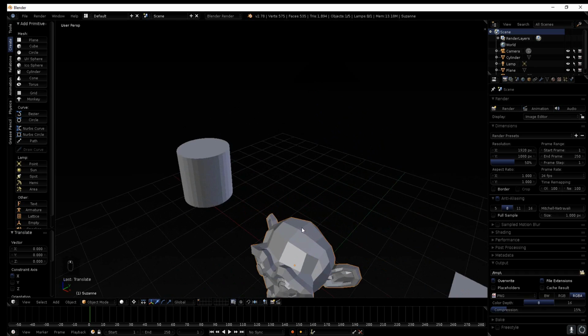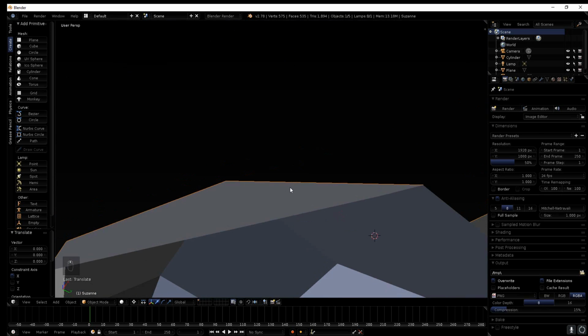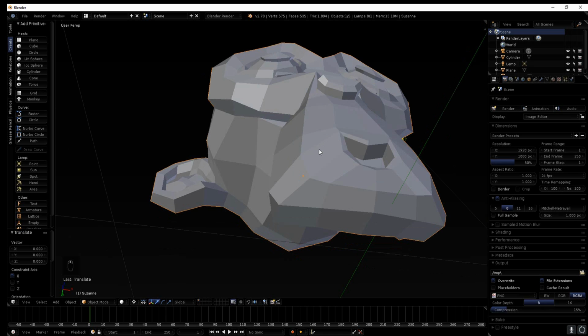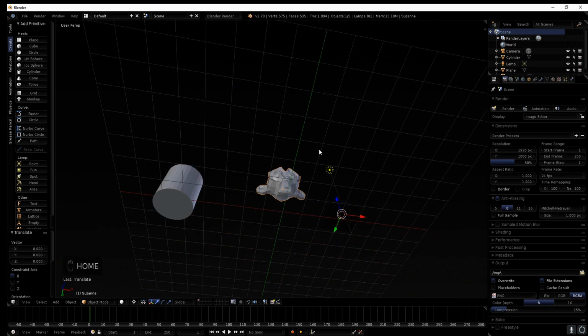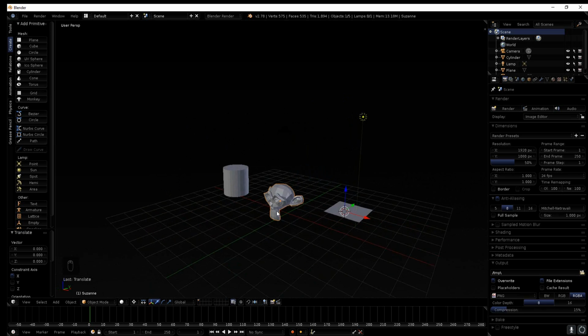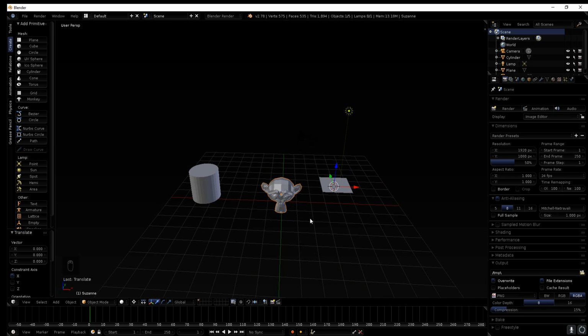Especially useful if you're knee deep in looking at some vertices of your monkey, like right here, and you're like, okay, I need to step back, take a look at what I'm doing, press the home key, and come right back up here, and you get a nice overlooking view of everything that you've been making.